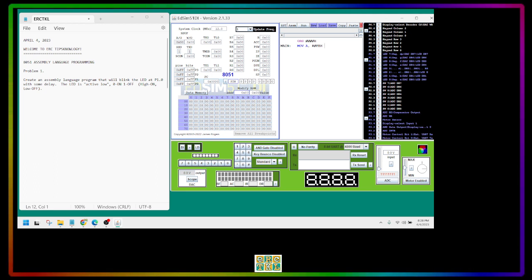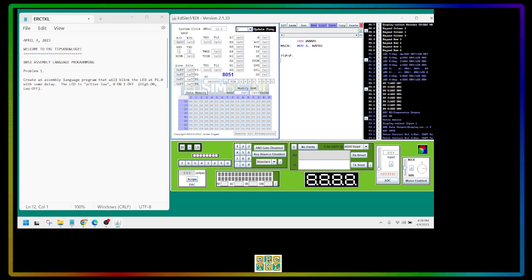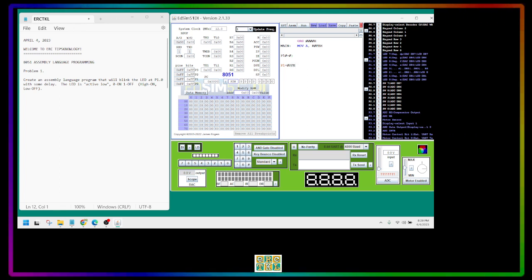But we cannot do it directly because in C language, what we put is P1 or P10 is equal to 1 if it is active high. P10 equals 0 if it is active low. Now, if you want to do it by using P1 in C language, let's say it's active low, so 0xFE.